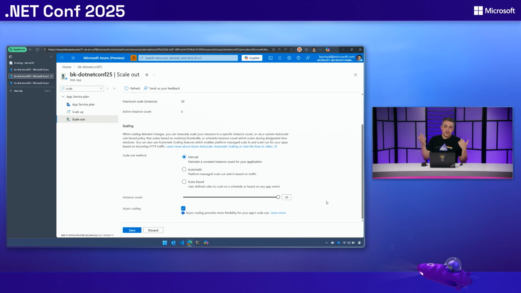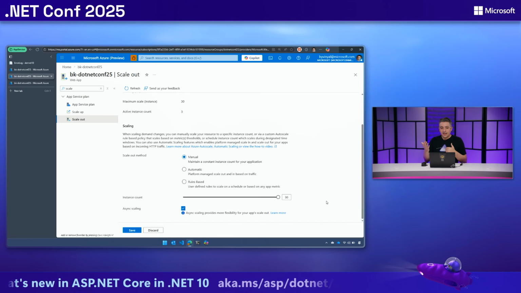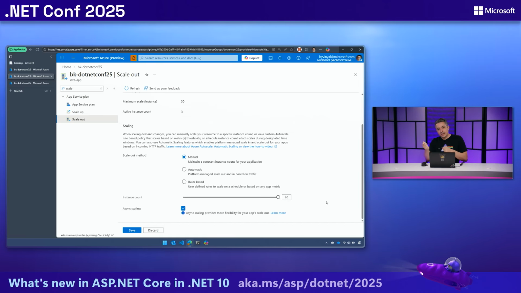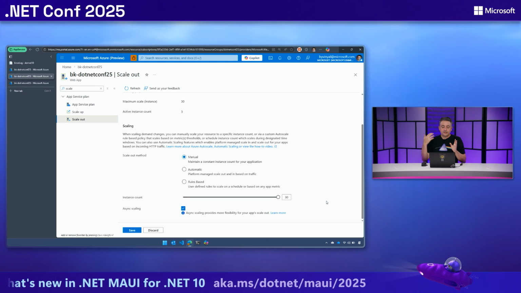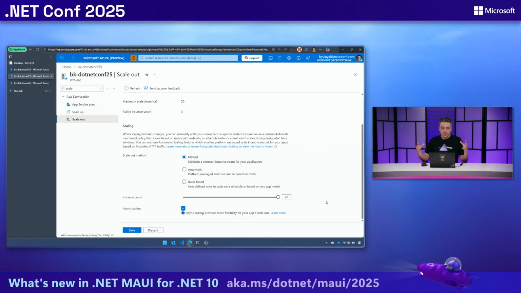So if you asked for 30 instances, but we could only give you 5 or 10, you would get rejected, and then you would have to try again and say, okay, 5, and then you would get 5, and then you would have to try again to get 10, etc. So this basically takes care of that, right? You can set this to 30, and if we don't have 30 to give you, we'll give you what we have. And as the process behind the scenes adds scale to the units of scale that we have where your apps are hosted, we will add more instances to your app as they become available. But you don't have to be there monitoring and retrying.